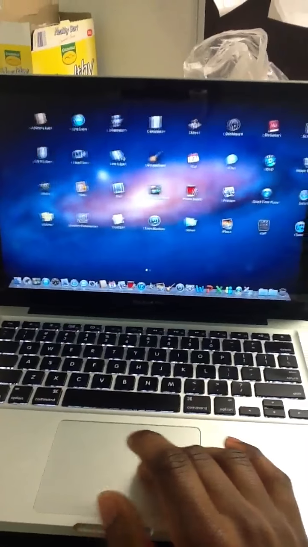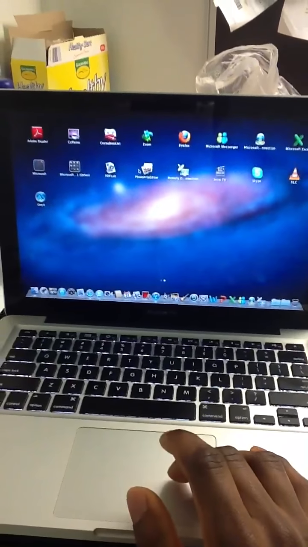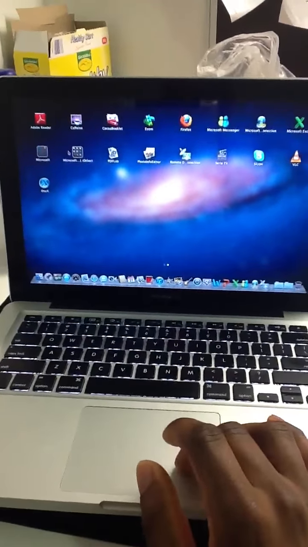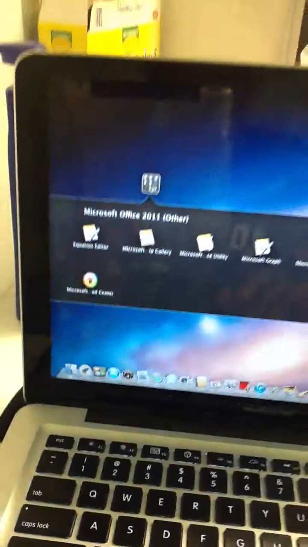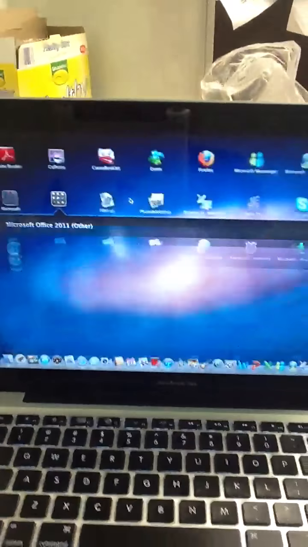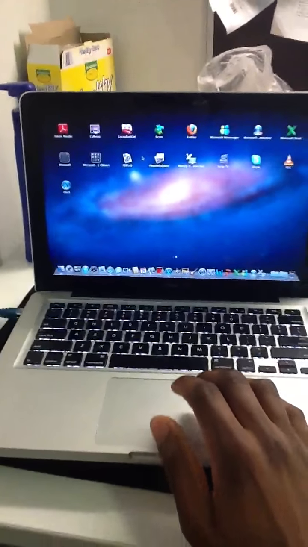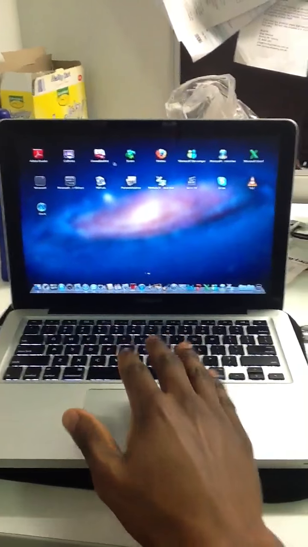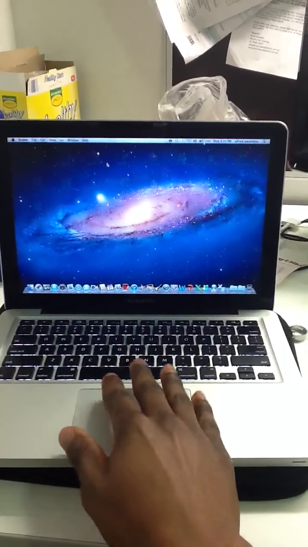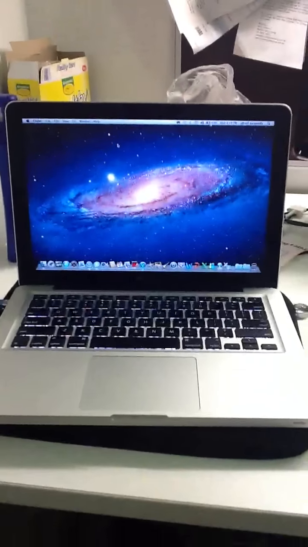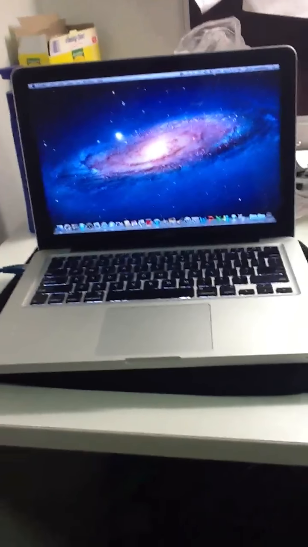So actually, Lion has been a bit like iPhone in terms of that. Like Microsoft there. I created a folder there. You know what I mean? Pretty cool. And to get rid of it, all you do is just pinch in or pinch out. I forgot. I keep getting confused, guys. But yeah, that's the Launchpad.